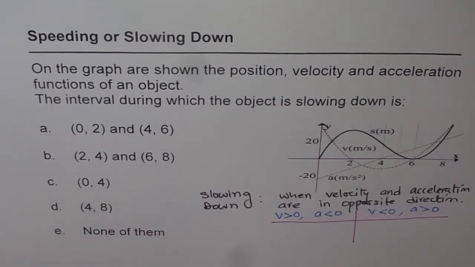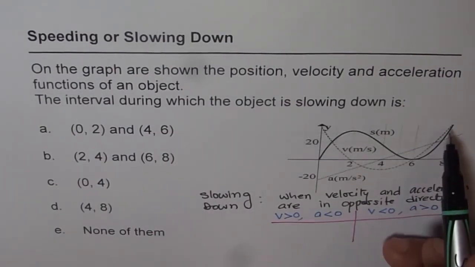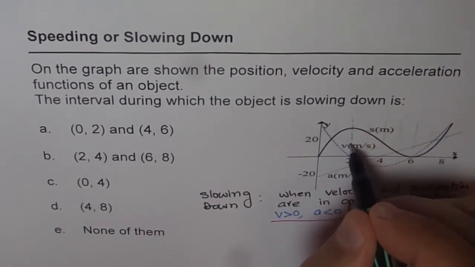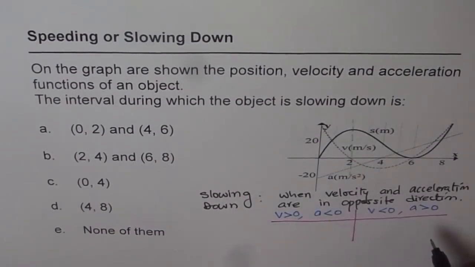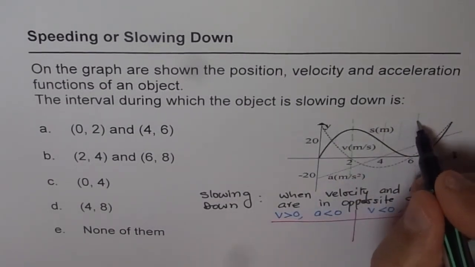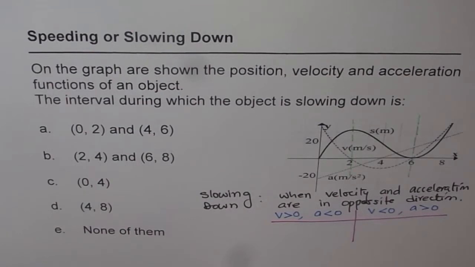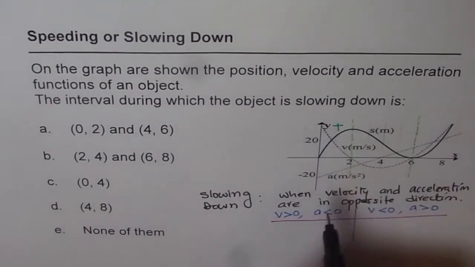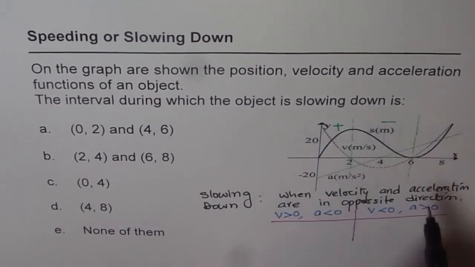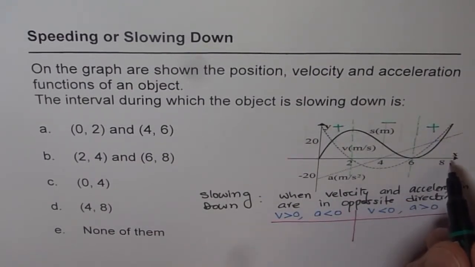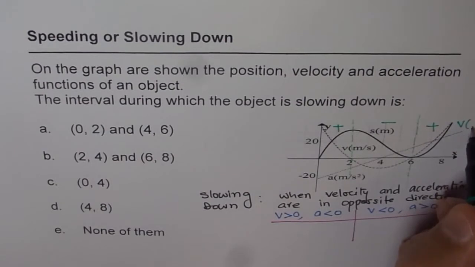And here I will mark the intervals where velocity is positive or negative, right? So velocity is this parabola shown with the dotted line. It is 0 at 2. So that 0 can divide the interval into one portion from 0 to 2, and then again it is 0 at 6. So let me draw a dotted line at 6 also. So what we have about velocity is positive from 0 to 2, negative from 2 to 6, and then positive from 6 onwards. This is about velocity, right?